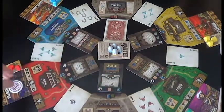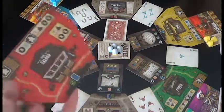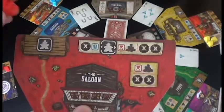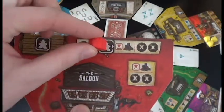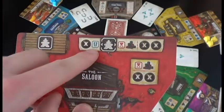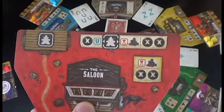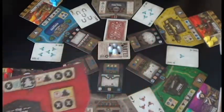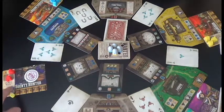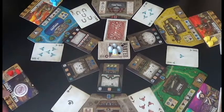So we're gonna use this one here. This one's easy to get. Again, it's got the porch in case there was a card there. The other thing you can do is place it on this half, which means you instantly gain 1 of the 3 influence counters, which is, again, money, force, or law. You gain 1 of them, so you would instantly go up by 1.